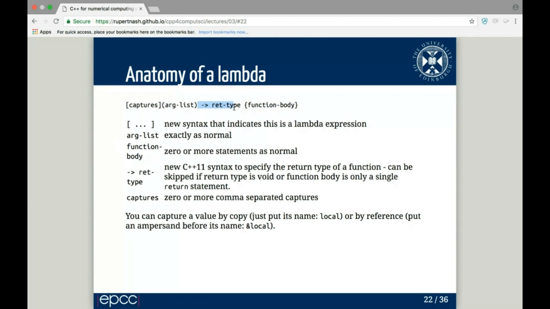So this arrow return type here is the new C++ style syntax for specifying the return type of a function. You can, in fact, do this for any function that you declare, as long as you put auto first as the return type. This is basically just a placeholder indicating it's indeed a function, and then the return type will be specified later.